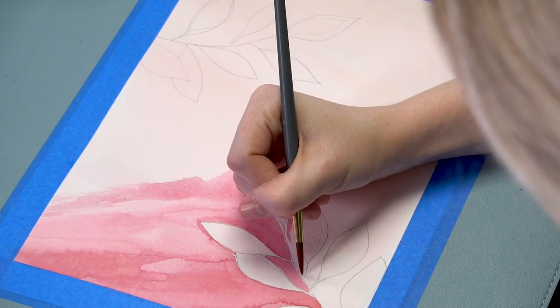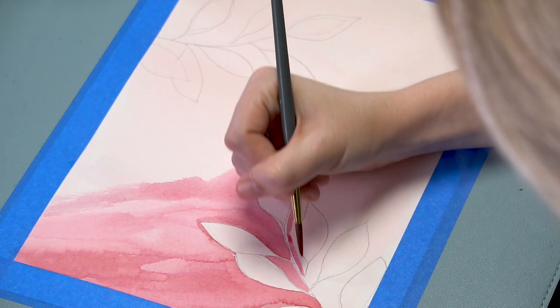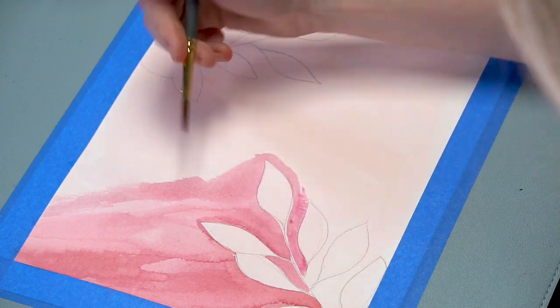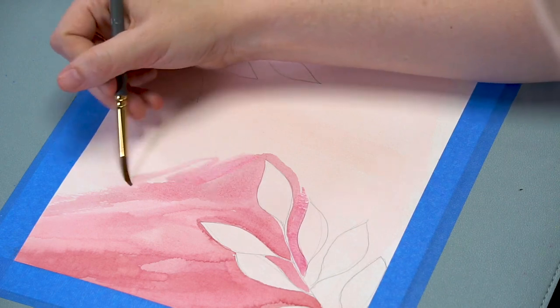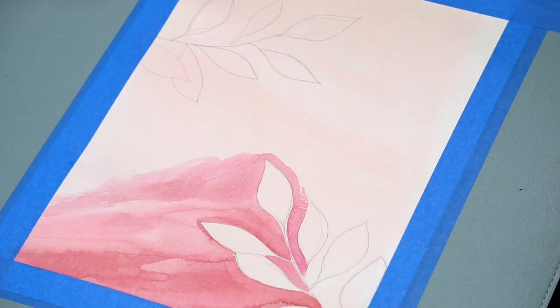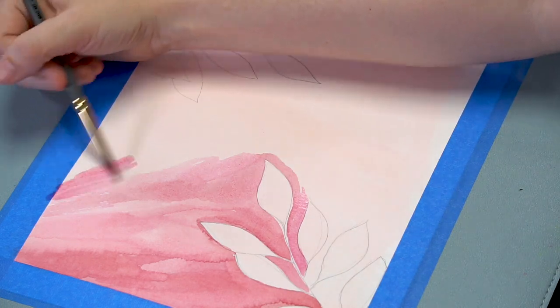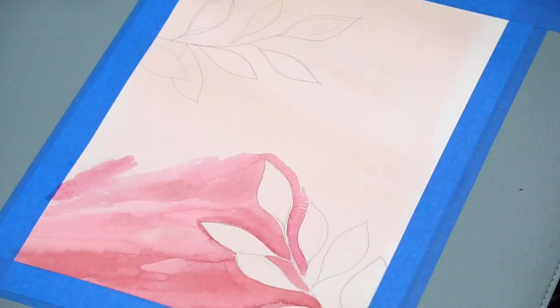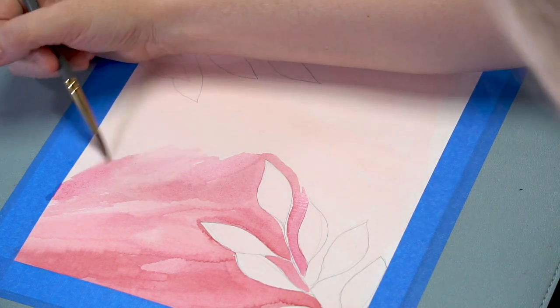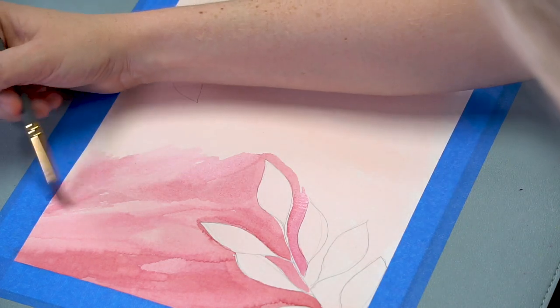Also, as I'm filling in the rest of this around my leaves, where it's just more empty space that I'm painting, I'm going to do it fairly quickly. I'm not going to focus too much on making sure it's perfect or pretty or even or anything like that, because again, this entire thing gets painted over. So very little of this layer is actually going to show through.